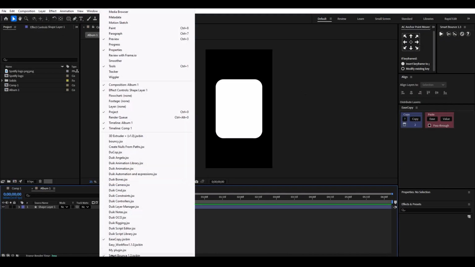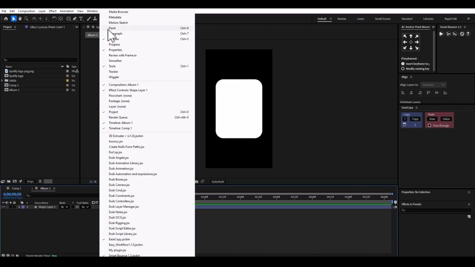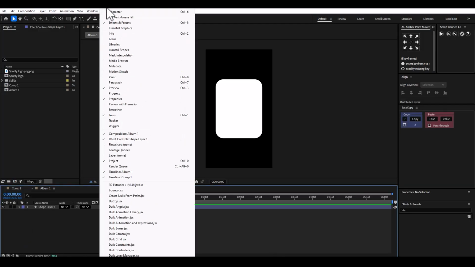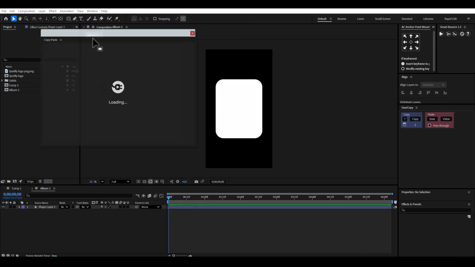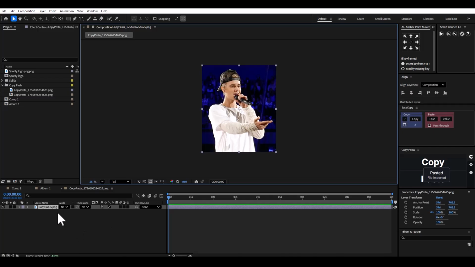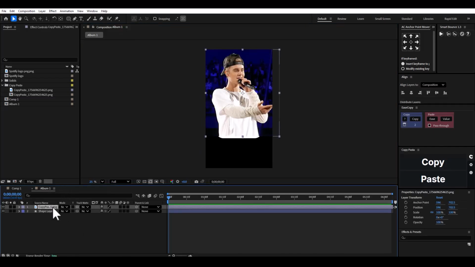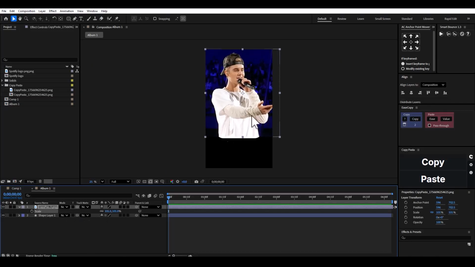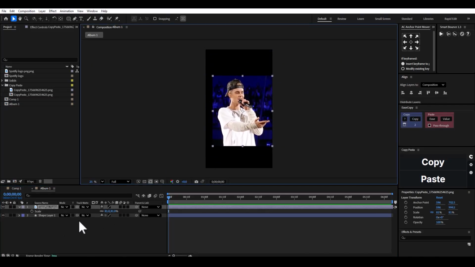I have a plugin for this called Copy Paster. Extensions, Copy Paster, launch it, and I place it over here. Click on paste. Here I have it, Control X and Control V. So adjust the size a little bit. Again, track matte.